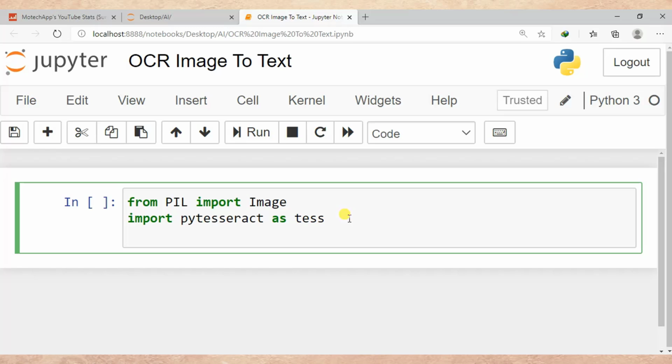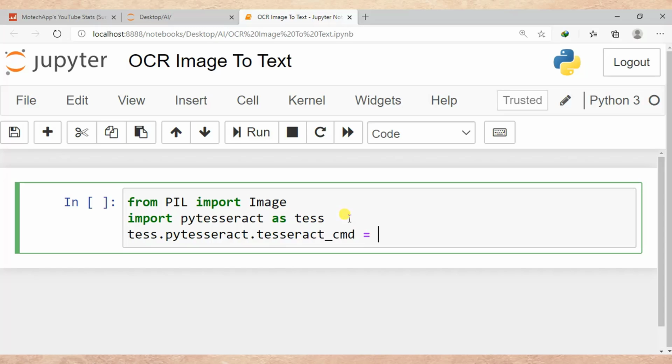Then after test.py, pytesseract.tesseract, then underscore cmd.